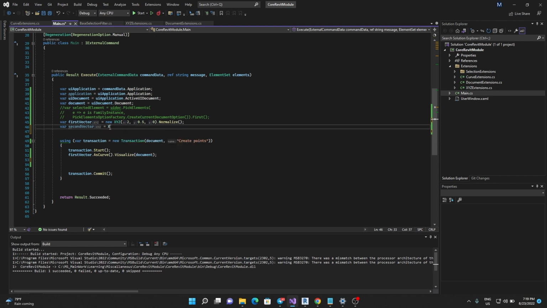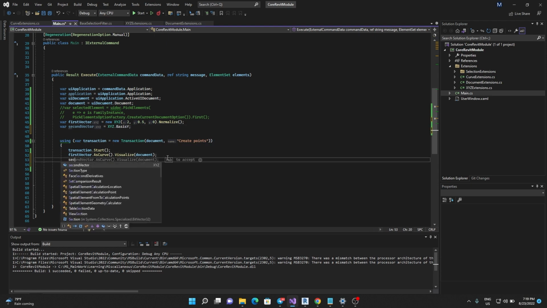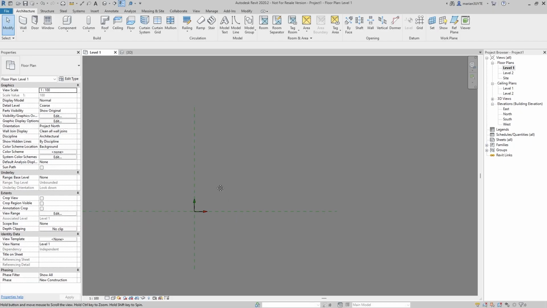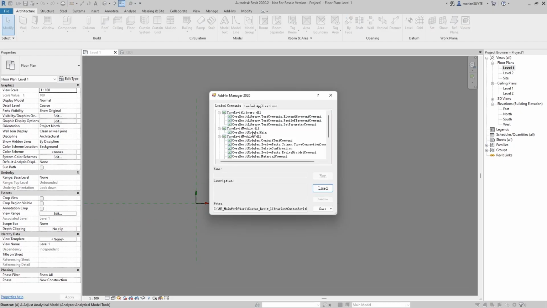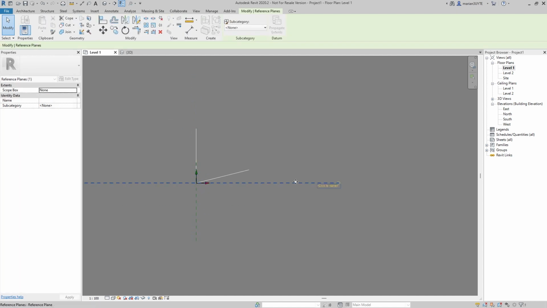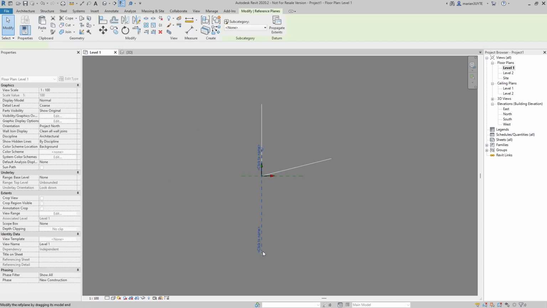I'm going to go XYZ basis Y. First of all, let's visualize both of them so we can understand what vectors we are dealing with. I'm going to run this and see what vectors we have. Let's make this smaller so it's not in our way.